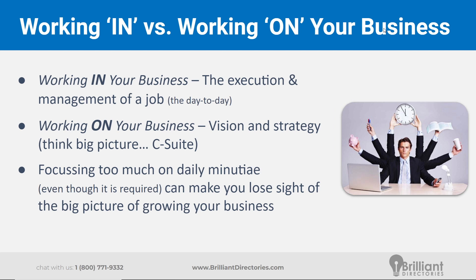We do want to set some time aside to work on the business — the big picture stuff, the vision and strategy. In a large organization, these are mostly the tasks that C-suite executives like the chief operations officer handle. They're not necessarily on the ground doing day-to-day tasks. They might spend more time thinking about how operations can be made more efficient, what things can be done differently, what new things the business could be doing to improve, and what things can be stripped away that aren't necessary. Even if you're a solopreneur, we'll get into this more in the next couple of slides.